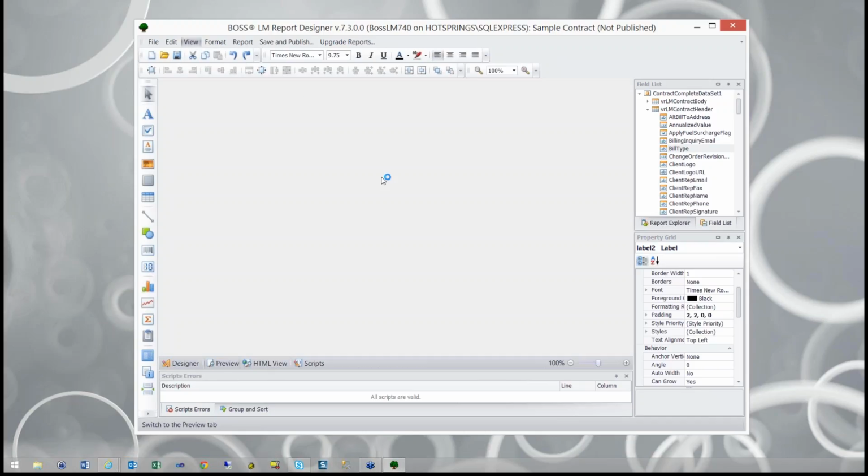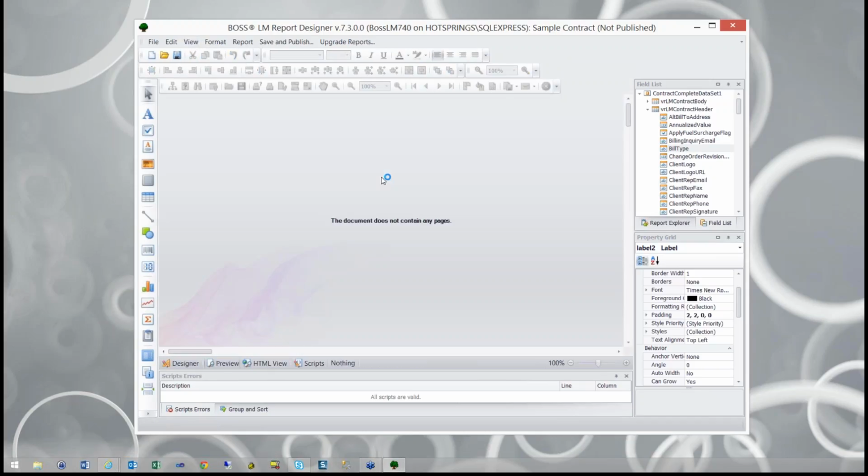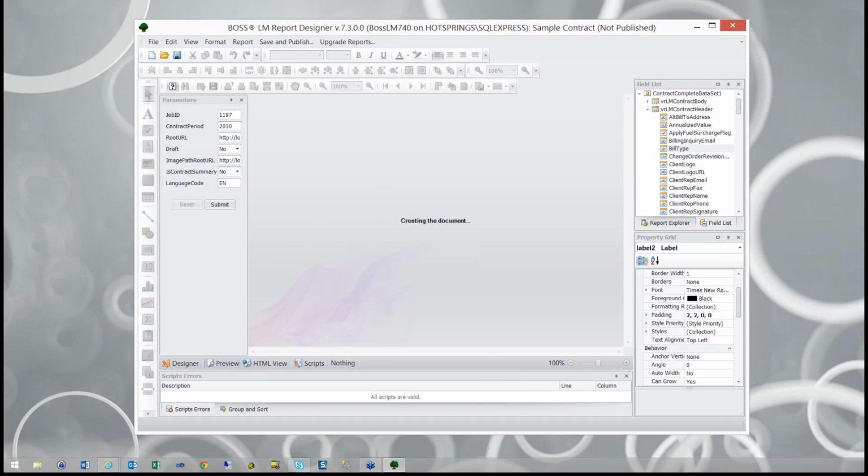The preview is nice because I've made some changes, and before I publish this out to the database, I might want to see what this looks like. So in this case, I'm going to go to this preview, and we see there's a number of parameters here. This part too might be a little confusing in the beginning. There's a number of them here, but not all of these are required. With a little experience, you get to realize which ones are important, which ones are critical to have in the system. In this case, I've got a job ID that I want to use. This is an existing job, but I want to see what this would look like for that job. So I typed in the job ID, and the rest of these I'm going to leave blank or leave in their default. So I'll press submit.